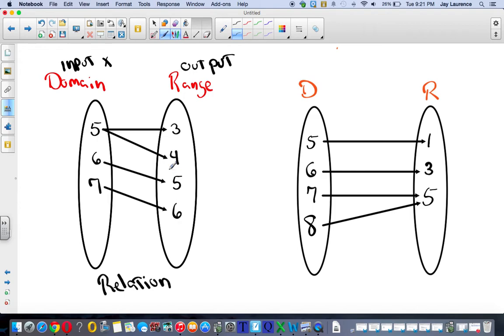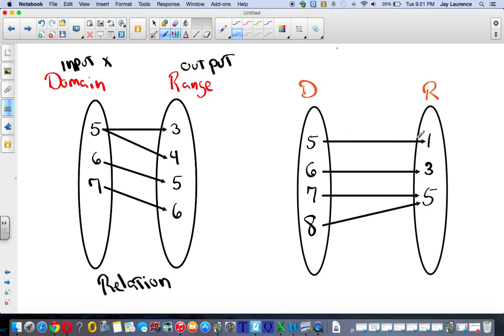No, it's not. That's not functional. That's only a relation. So you see, this is Boyana, 5. Okay, I'm using that as Boyana. And she's trying to go to McDonald's, the 3, and Burger King, the 4, at the same time. That's not a function. She can't do that. We still might be able to find a rule and do the math and all that, but it's not a function.